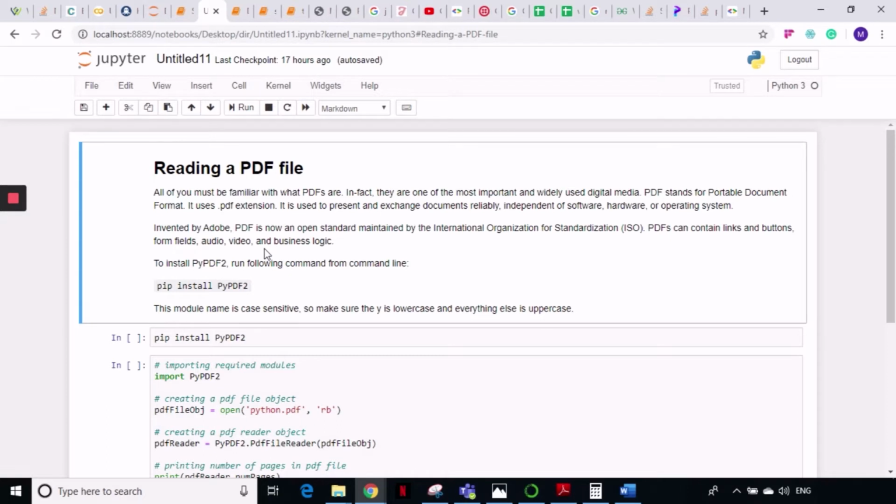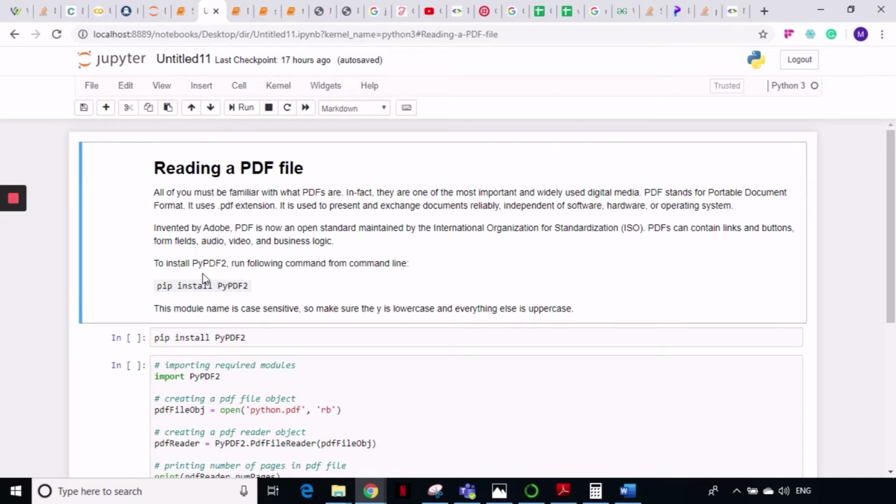To read the PDF file, which contains a lot of data: if you have seen the previous tutorial, we talked about how we can download a large amount of data, large numbers of PDF files. So if you download some PDF files and want to read them and do some kind of analysis, say sentiment analysis on the PDF, you need to read the PDF file into your Python and you need to read it line by line. So how can you do that? That's what we are going to see.